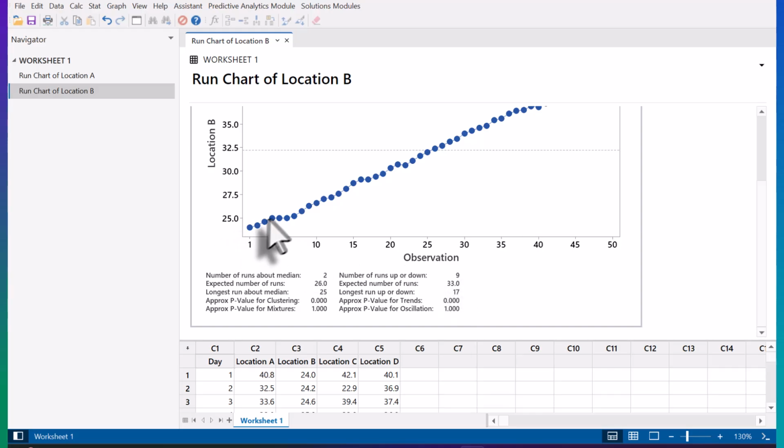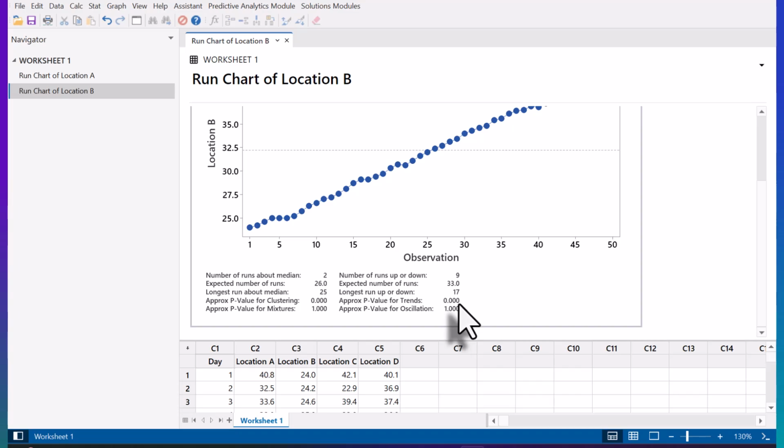Because the data is going in the same direction, right? It just keeps going up and up, and the longest run up or down was 17 consecutive points. They were all moving in the same direction. That's why you see consequently the p-value for trends is 0, which is less than 0.05. So that's a problem there.